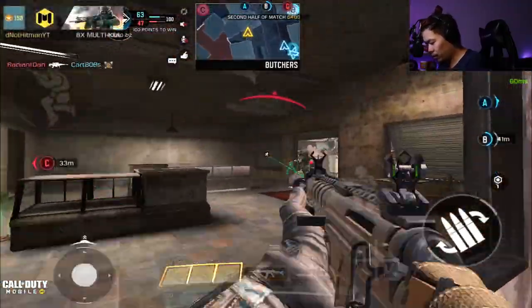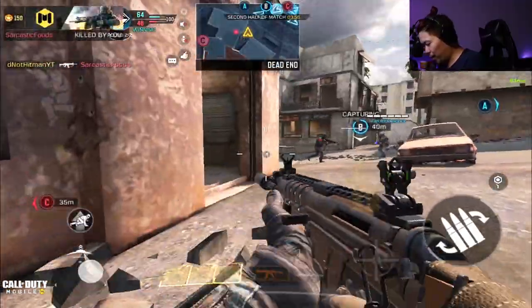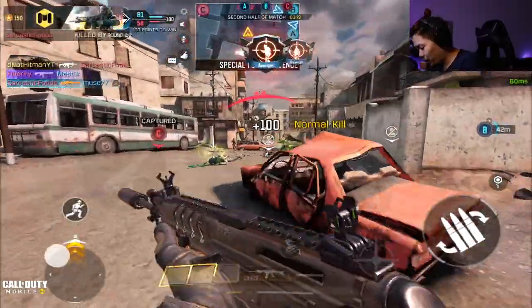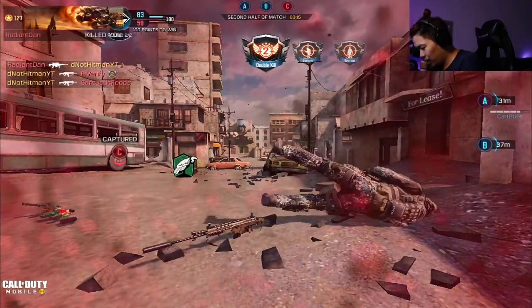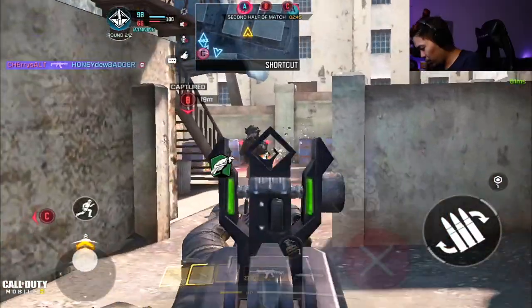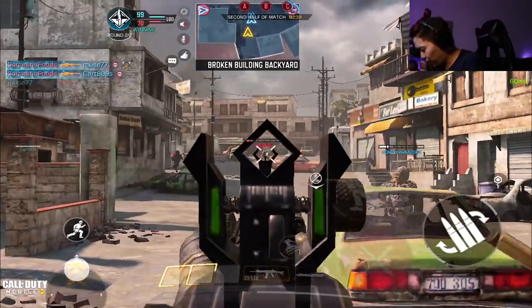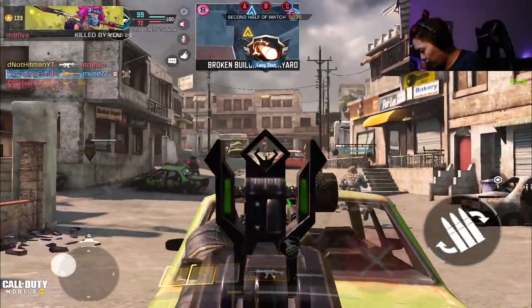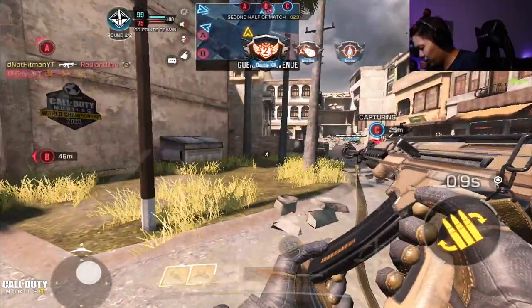Ouch. Right? Oh, wait, I'm glitched. Stop firing. Get the S6 and see how it is. I just got sniped by Radiant Dan. Lost B, oh no. Oh, I got sniped by Radiant Dan. To be honest, the more they cap, the more I can try out. Radiant Dan's a bot. Captured Charlie.